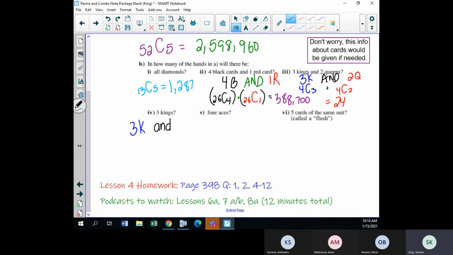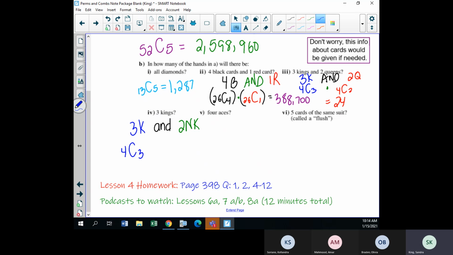And what that means is the remaining 2 cards, because it's always in poker a 5-card hand, 2 have to be non-kings. So now I'm going to show you how to do a non-king. So you might want to star this one to put it on a study sheet. How would you do, like, if I just say 3 of something, then that means 2 of not that would be the other ones. So 3 kings, so say to yourself, how many kings are in a deck of cards? There's 4 kings, 4 choose 3.